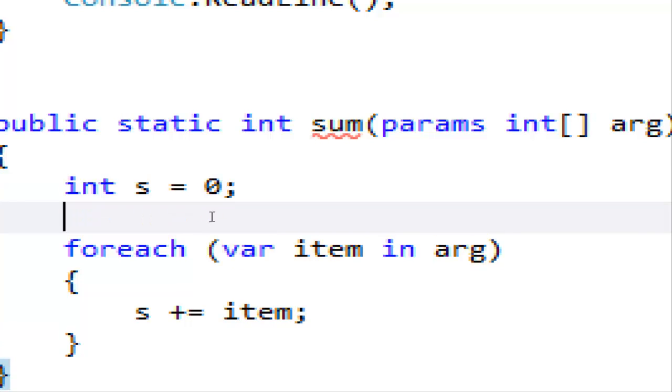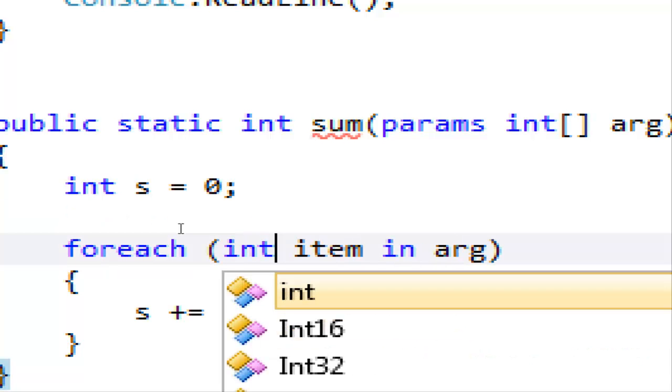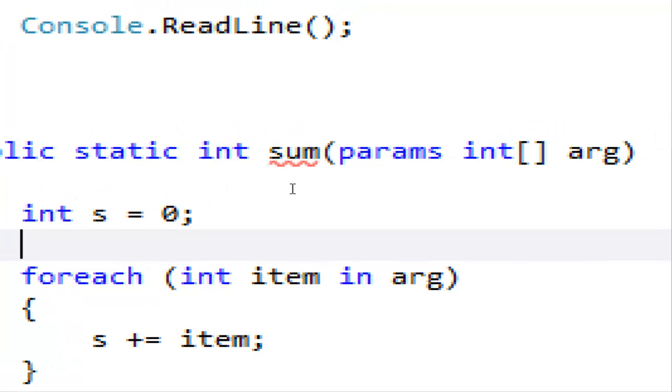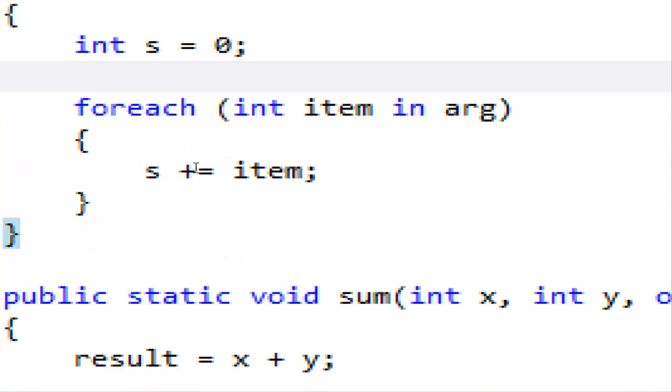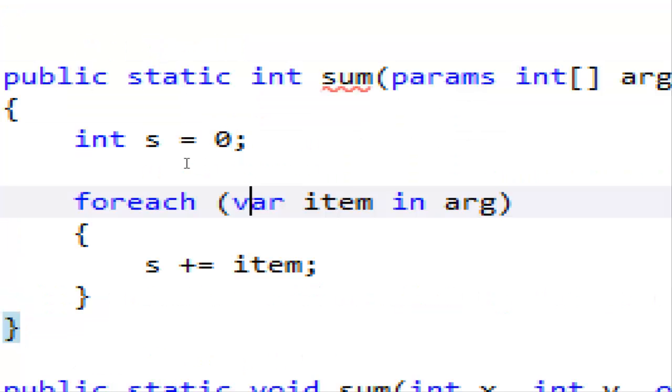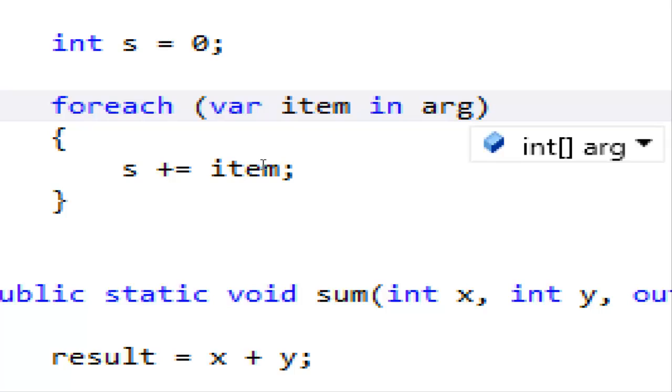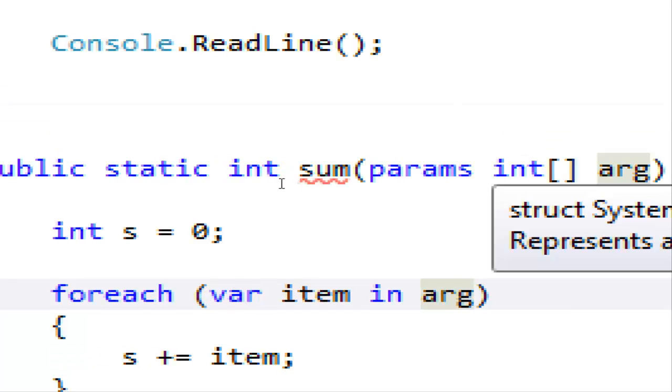So here you are saying to the compiler that I will not tell you what the data type is. In this case the data type was integer. You find out on your own. So at runtime your program will try to figure it out. This argument is an array of integers.